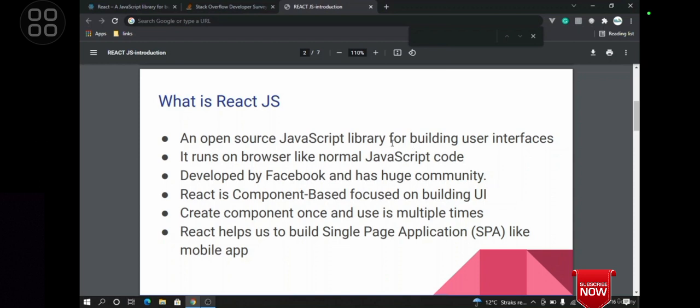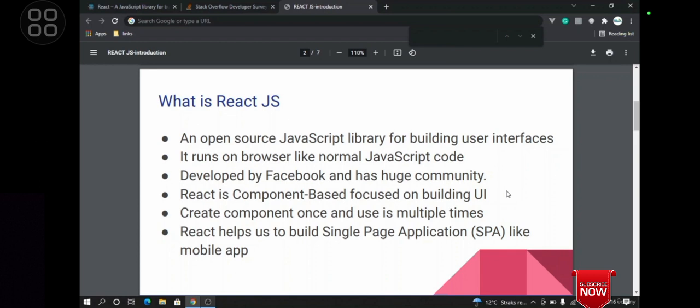But React.js is not a framework, it's just a library. And its focus is to build user interface. So React.js is a library focused on building user interface, which means that other capabilities like making network calls to an API to fetch data or post data using HTTP mechanism, that is not inherently provided by React, but you can definitely use third-party libraries to get that capability.